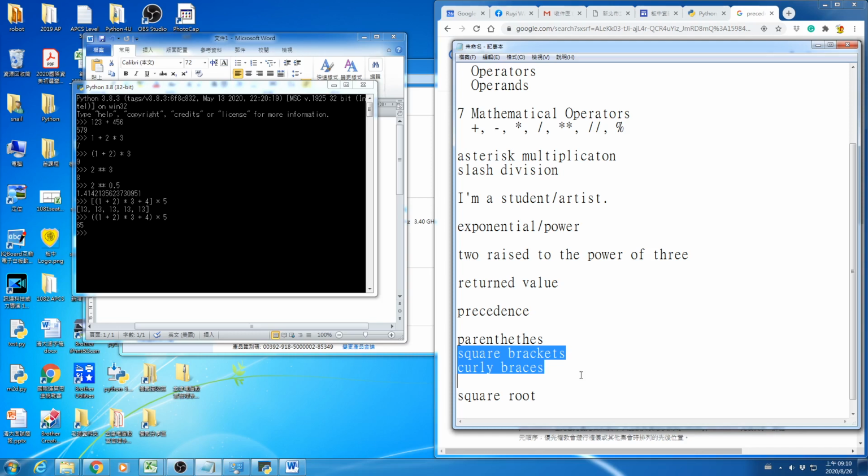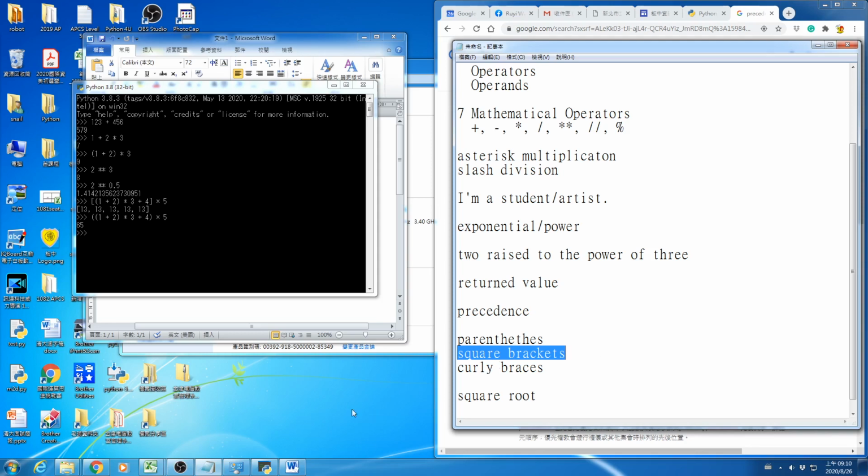And we are not going to show you this morning, but you will see how Python uses square brackets this afternoon. All right? Any question? All right. If there is no question, I'm going to show you a second example of how Python is different from math.